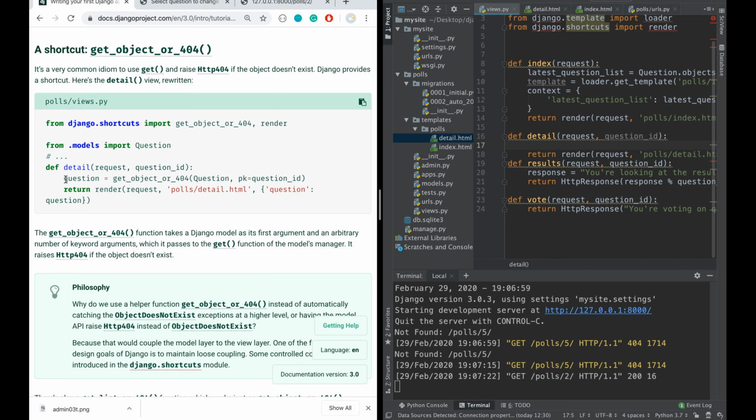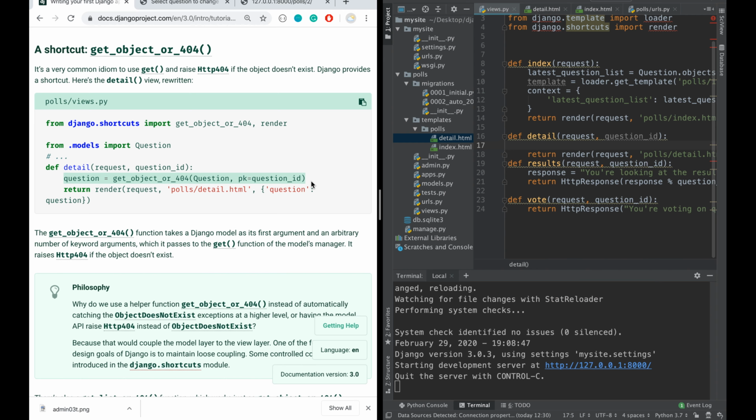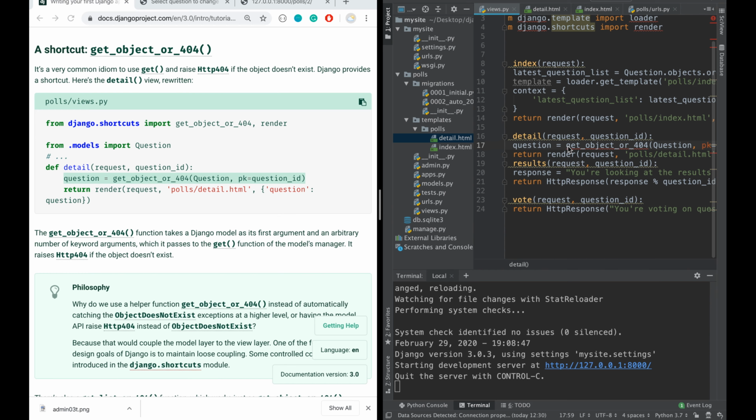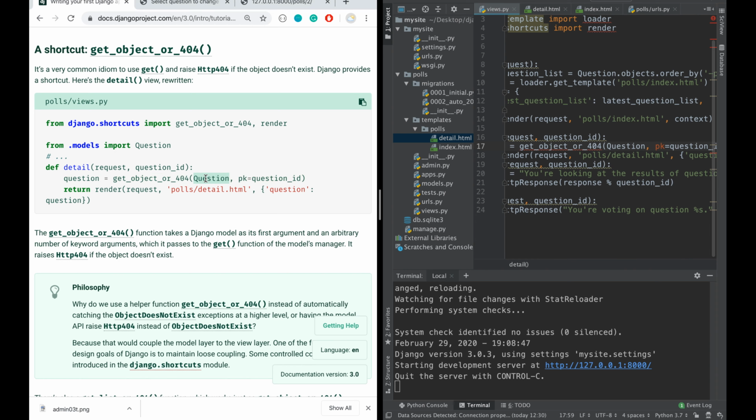We just define this variable, that question is equal to get_object_or_404. So it will try to search for this question object with the primary key question ID that we provide, and once it has found it, load this view and pass the question as a variable, or if it doesn't find it, then it will show the same 404 error.